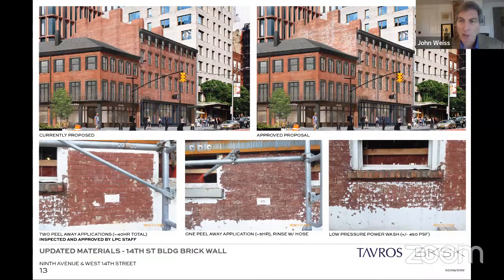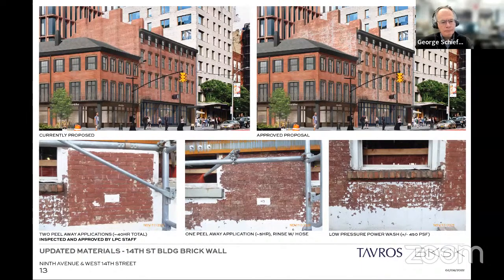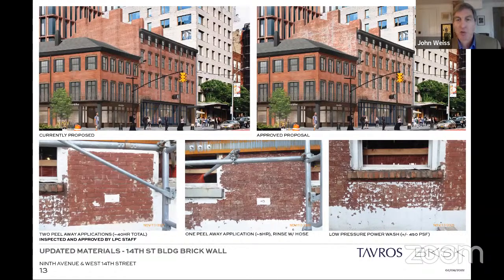Chair Carroll, can I just address one point that came up regarding the painted wall sign? The commission in the past has not required building owners to keep necessarily painted wall signs. Obviously it creates confusion in terms of who are the tenants in the buildings. And it also would be blocked somewhat by the shutters that are being installed as part of the restoration. So the condition is going to be slightly different than what was there when those painted wall signs were originally installed.